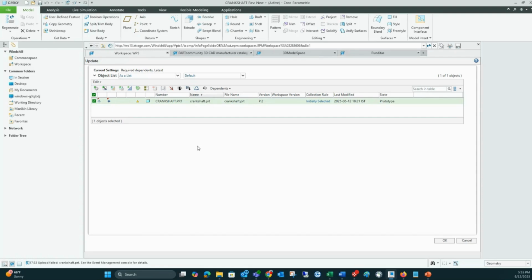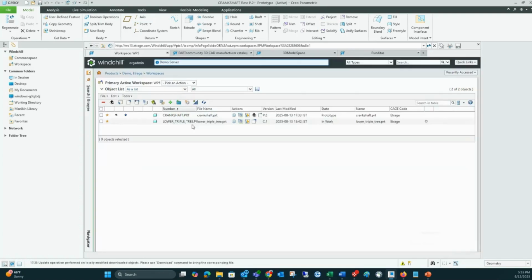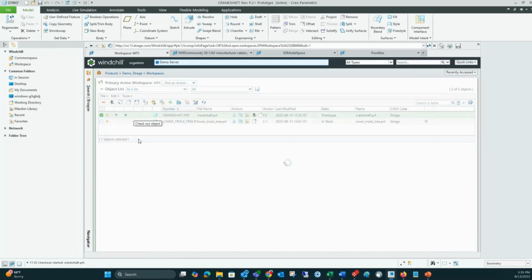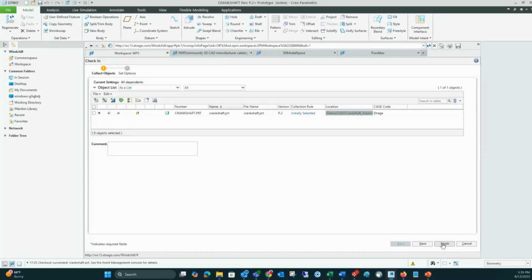Reuse simply means don't lose the changes that I already have in the workspace, but link the two. So go ahead and link the two, and notice it now removes the icon that shows that this is a new part. But now we need to check this in. What we then need to do is simply check this component out, and then we check it back into Windchill.